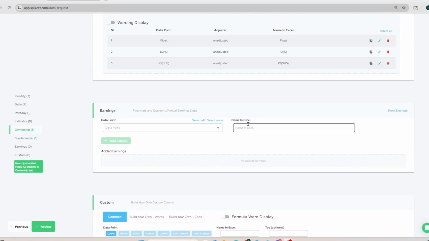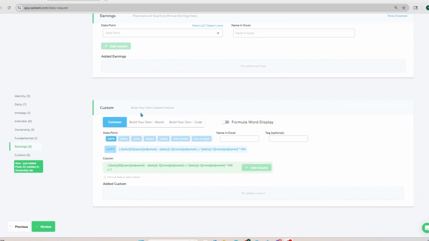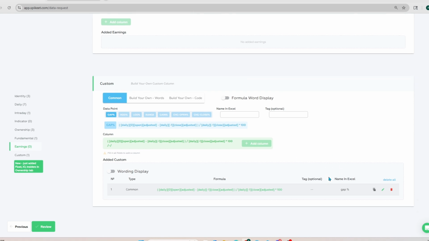Hitting our last spot here, we're not going to go over the earnings because it doesn't pertain to the scan, but we're going to hit these custom formulas. And again, these are for the column custom formulas. So we already know that every stock on the sheet is going to have a gap of at least 40%, but maybe we want to get into a little bit more detail. So we could see, I don't know, gaps of 50%, 60%, 70%. We're going to choose gap percentage. We're going to name it in Excel as gap percentage, and we're going to add the column. So now we're going to see one column that says gap percentage.